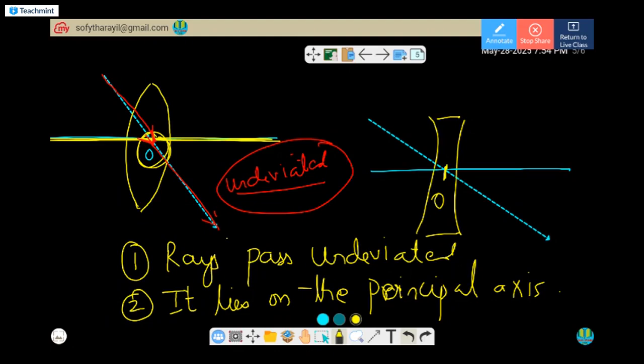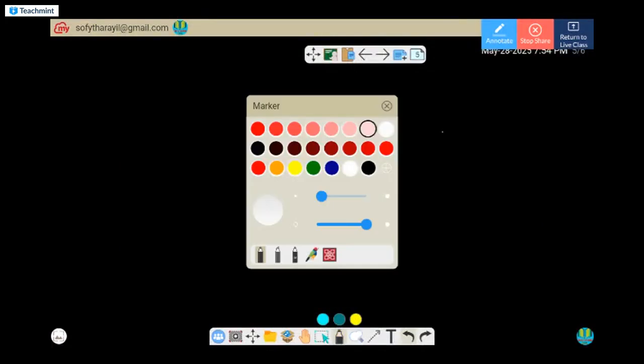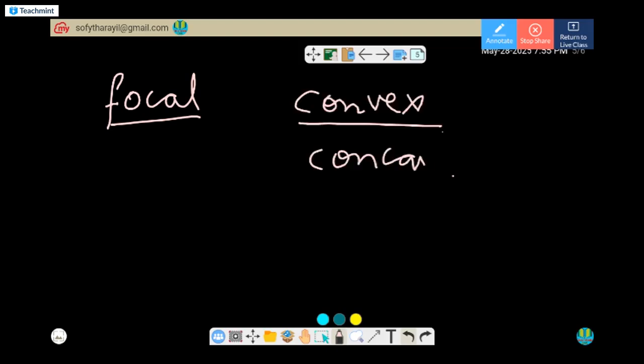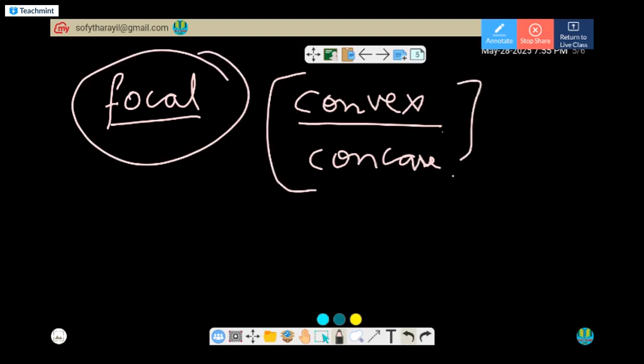Now, there is a term that confuses a lot of us, and that is the focal point. The confusion is that there are two focal points. Which one should you consider while drawing the diagram? For convex you get one set of images, and for concave you have an altogether different set of images. So which focal point should you take up, the left side one or the right side one?